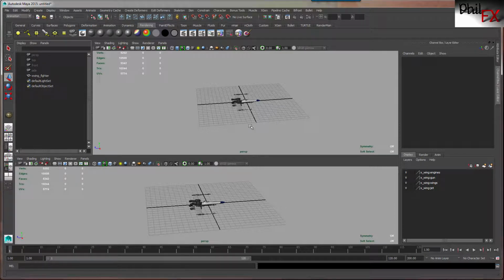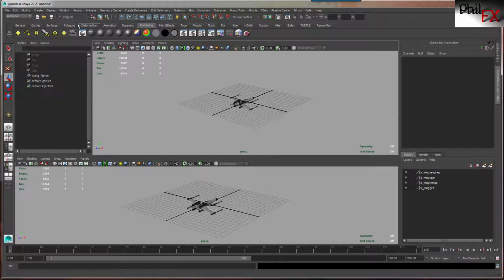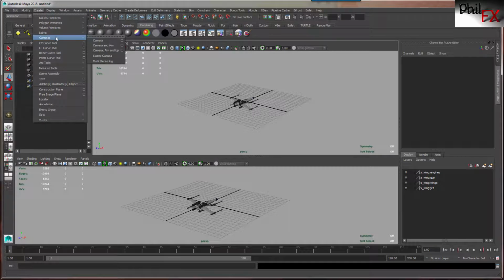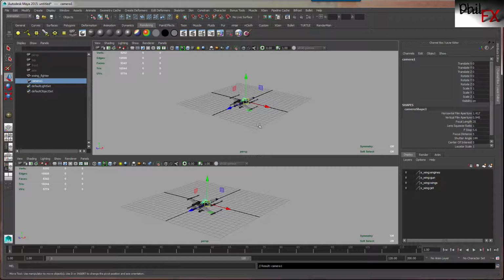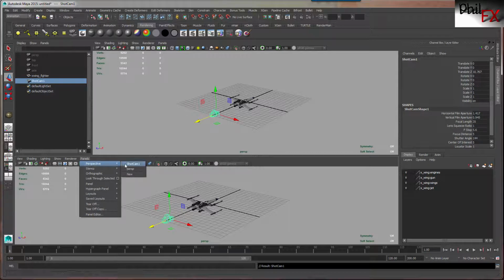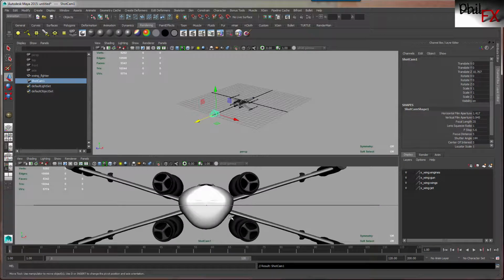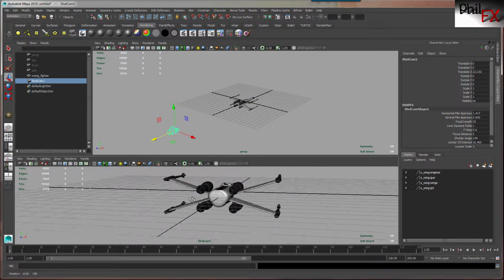So the next thing you want to do in terms of animating a camera is just creating a simple camera. So we can go in here and create cameras and create camera there, or I can actually just click on this on the rendering tab, and that'll create a camera for me real quick. And so we have this camera here. Let's call this shot cam 1. Alright, and if we go through here, we have the view through shot cam 1. We can see that we're looking through.